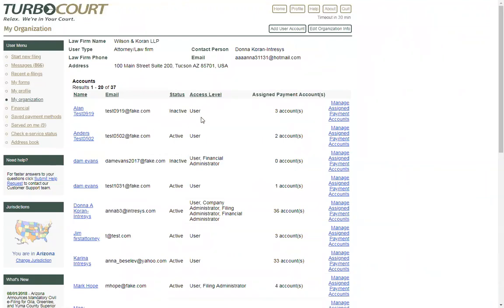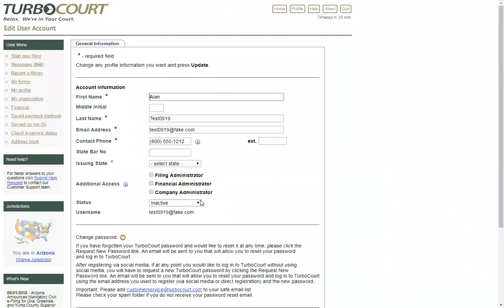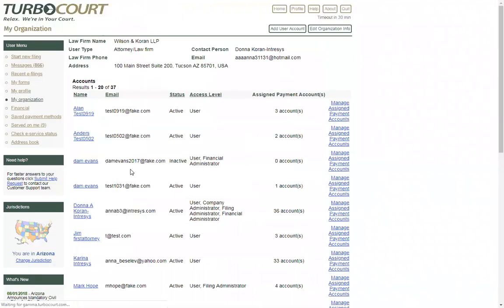Now let's say 6 months go by, and he returns to the firm, or whatever that might be, and you want to have him start using AZTurboCourt again. Well, you don't need to create his account from scratch. All you need to do is reactivate him. So once again, I'll click on his name and change his status back to active. Click Update.